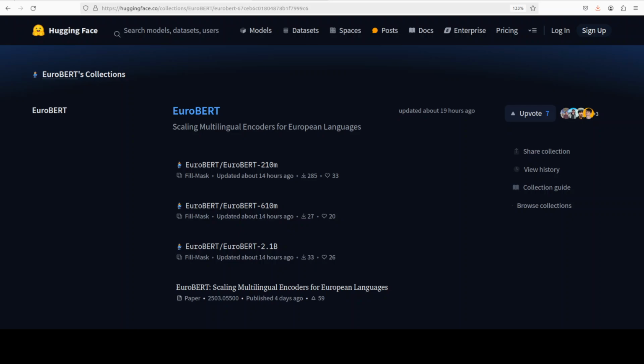And then we have encoder-decoder models, which combine both paradigms, encoding input sequences and then decoding them into new output sequences. They are really best suited for translation and summarization. In this video, we are going to have a look at a new model called EuroBERT, which is an encoder model. Let's first try to understand a bit of context because that really sets the stage.